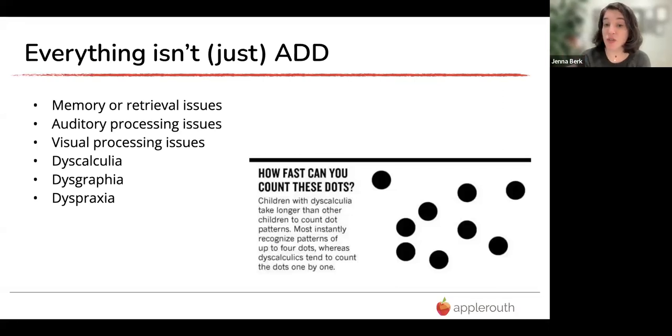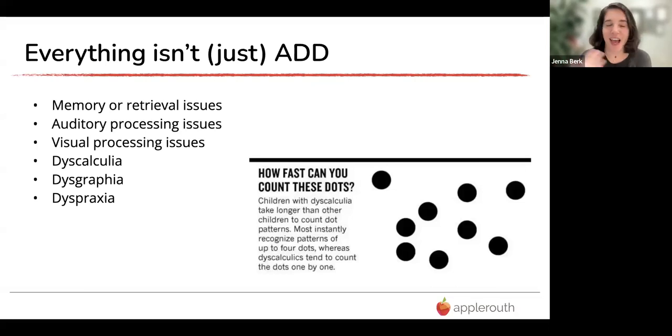Auditory processing issues. So somebody who has a real difficulty getting verbal instructions, they need everything to be written down for them, or it could be difficult for them to process sound if there's any other kind of background noise, or a visual processing issue, potentially related to dyslexia or not, where it's just really difficult to process anything that is written down in front of them.